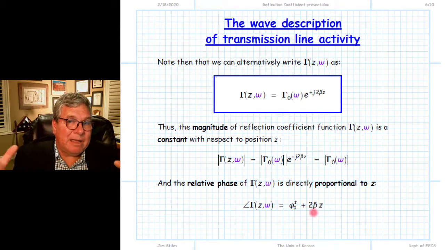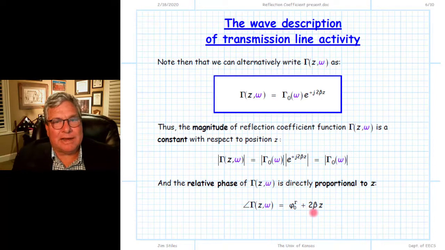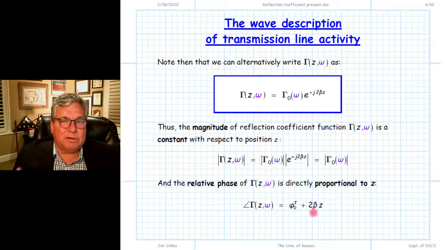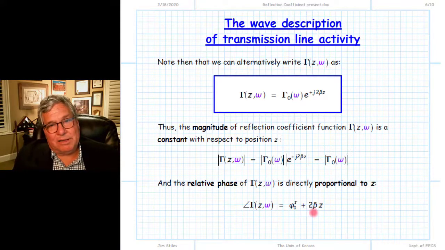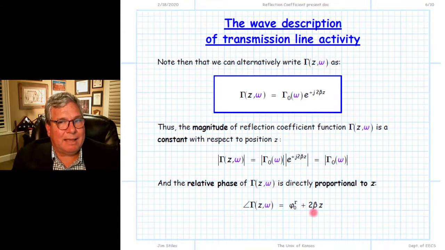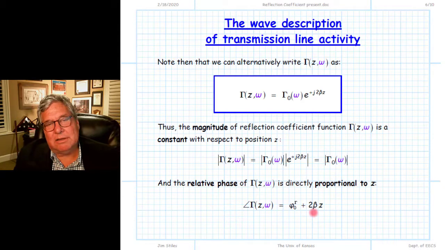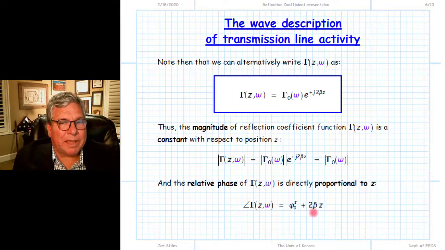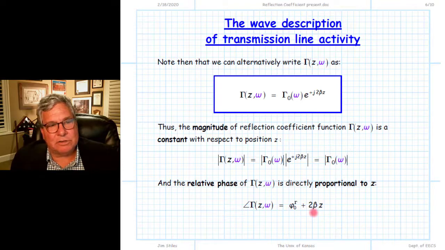And here we see why we might want to use this different viewpoint of transmission line activity. Instead of total voltage and total current and line impedance, complex functions of position which are not simple and not well behaved, certainly in terms of magnitude and phase, we equivalently use plus voltage, minus voltage, and reflection coefficient. These are functions of position z which are relatively simple and well behaved in terms of their magnitude and their phase. And the simplicity of the mathematics, and later on we'll find the physical description of that simplicity, will lead us in many cases to use what I call the wave viewpoint of transmission line activity, where we have plus wave voltage, minus wave voltage, and the reflection coefficient.